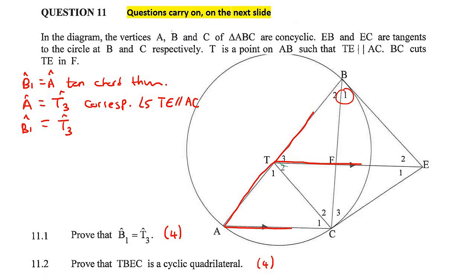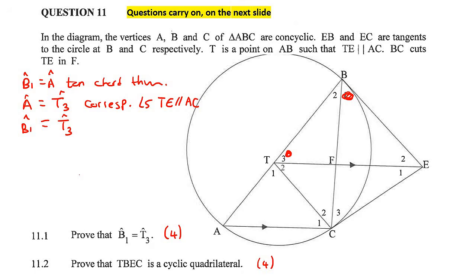I went and looked in the memo just to see how the whole 4 marks was, and for this one they did one for the statement and the reason, then the statement and the reason. That's where the 4 marks came from. Okay, so just remember that these two are the same. They possibly might ask us, or we might have to make use of that in later questions.